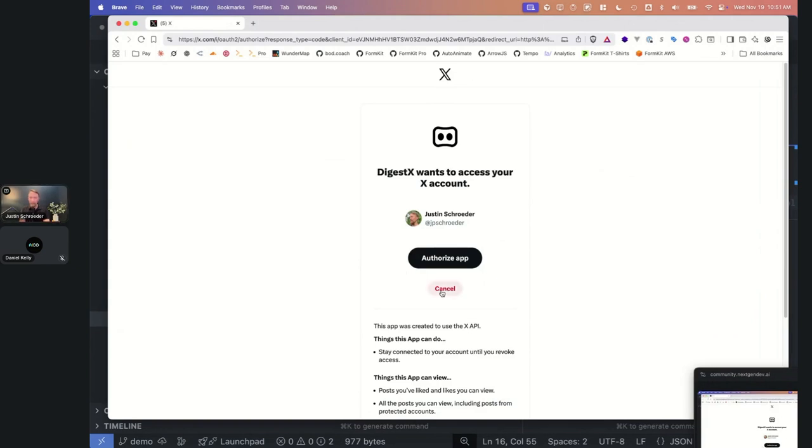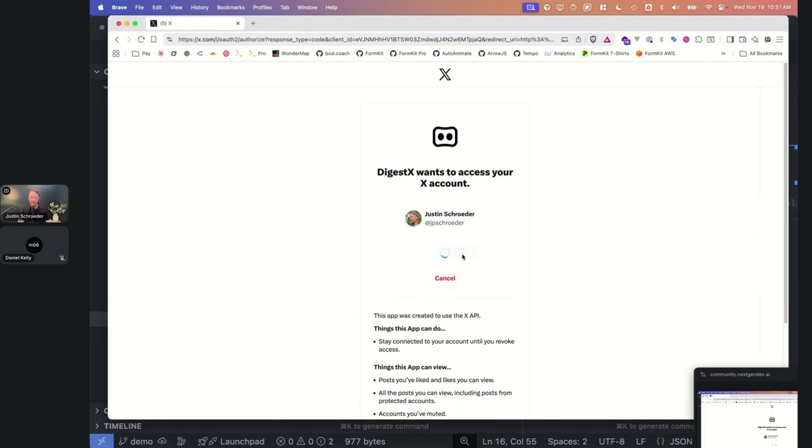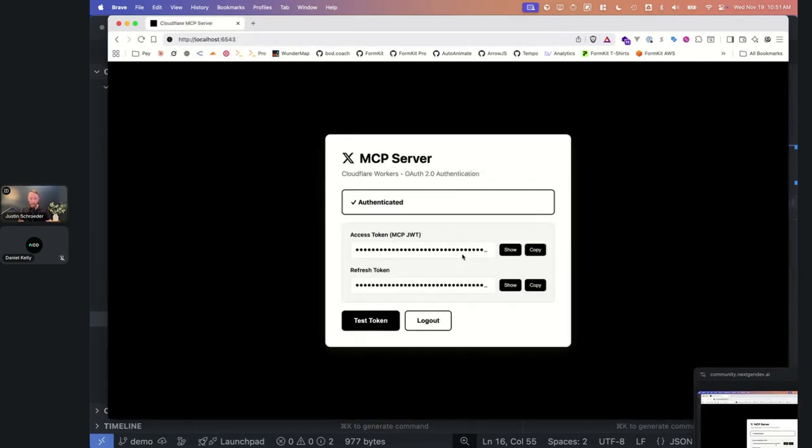Now, this piece of it is just old school programming. Nothing here is magic AI. So I'm going to go ahead and authorize. And now my MCP server created these JWT tokens for me. You can use basically whatever authentication you want. MCP has some suggestions about it, but whatever. I'm using JWT, so I'm going to copy this auth token.